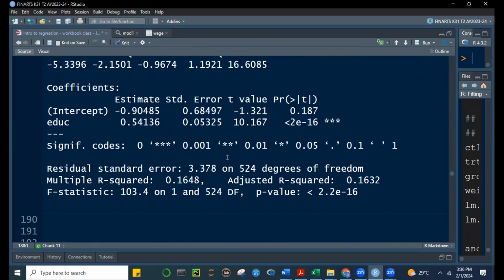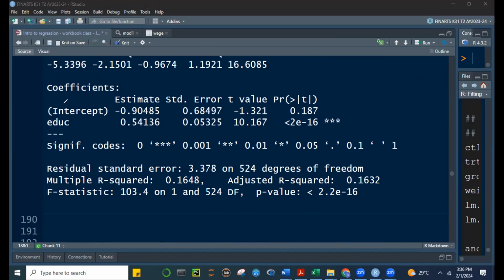Okay, actually, class, so ito yung ano, no? Ang tawag natin dito, these are your... Let me go back here to annotate. Ito, class, itong test nito, this is the individual, no? Individual tests of your parameters.